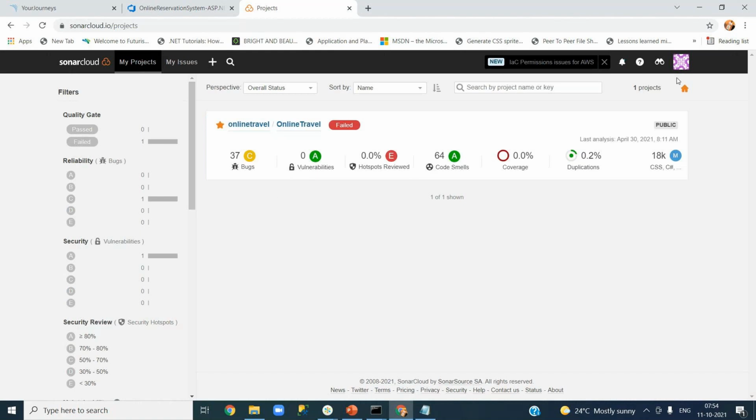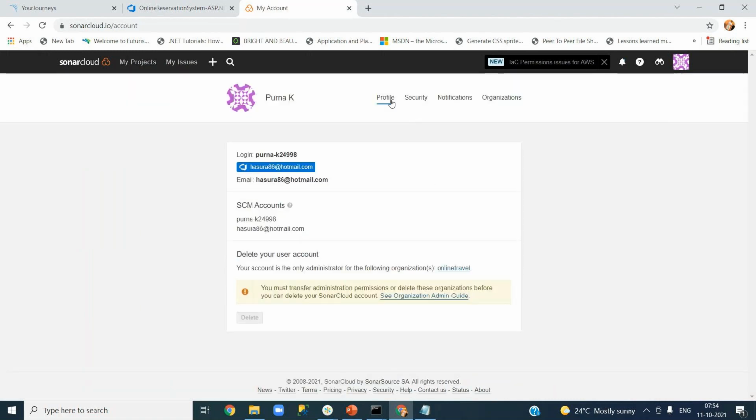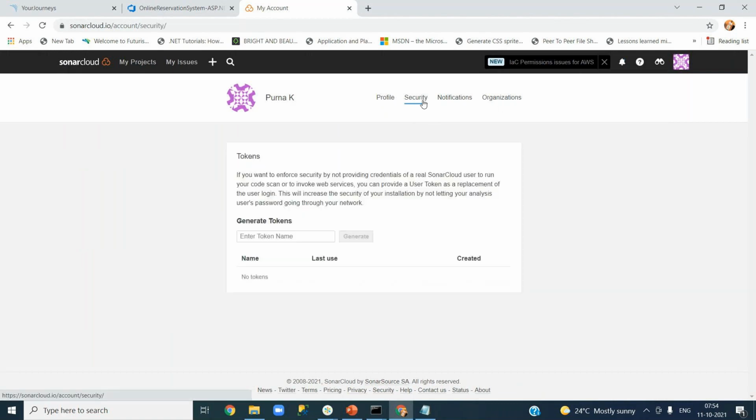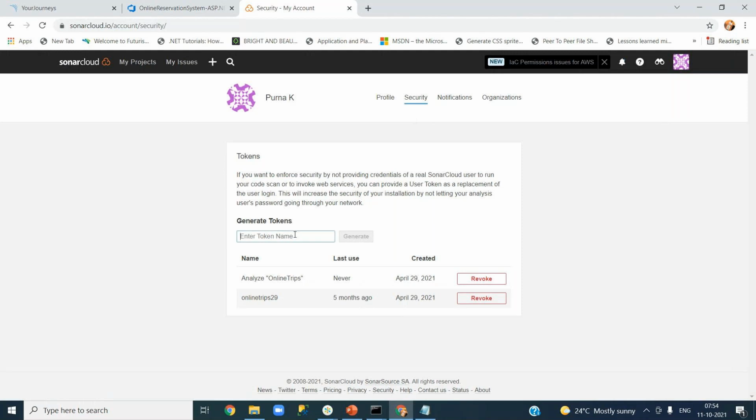On the top right corner, you can see my account. Click on this. You can see profile, security, notifications, etc. Go to security, and you can create a token. You can give any name to generate a token.